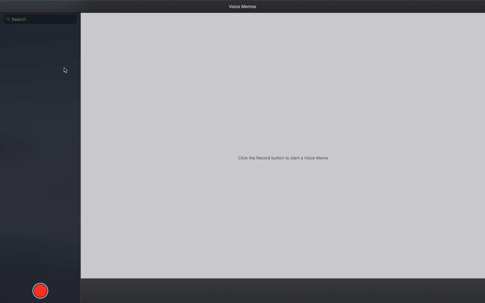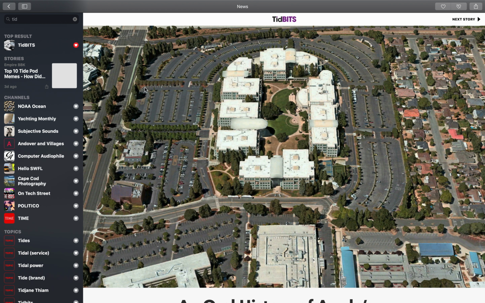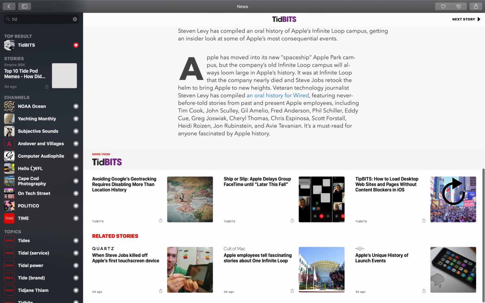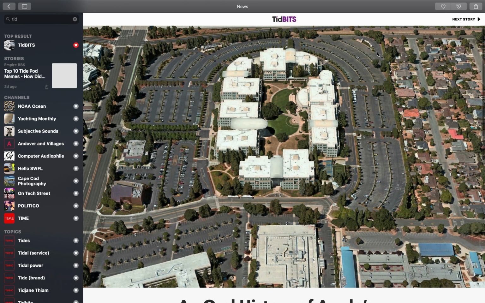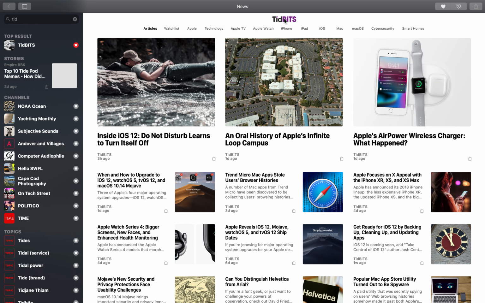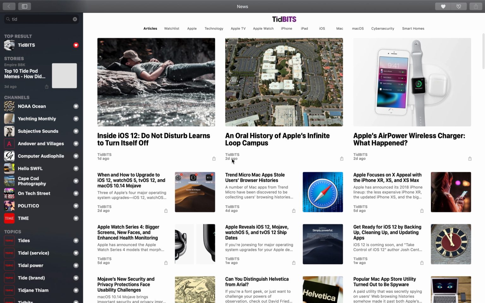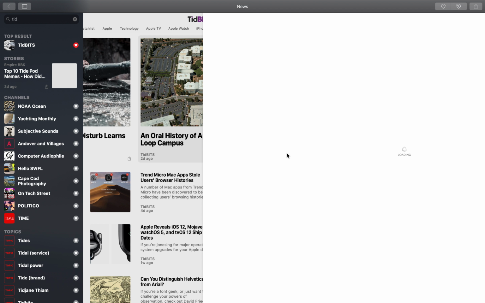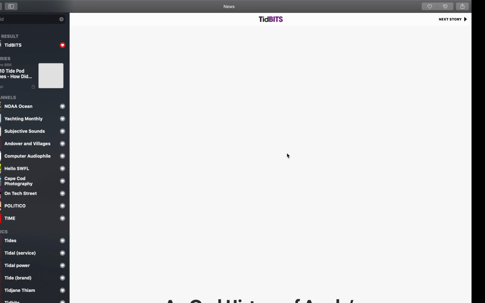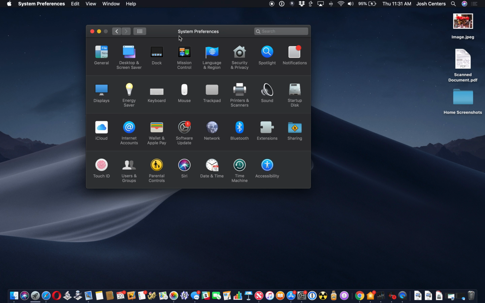And then the new Voice Memos, which hasn't synced over yet. Oh, and News. So you get the dark bar over here. Of course, here the background of the content is going to remain the same. So there may be a setting we can turn on for TidBITS that'll make this dark in dark mode. I don't know, but that just gives you an idea. There are going to be some incongruities, but overall, if you're like me and your eyes are sensitive to light, this is a huge improvement.